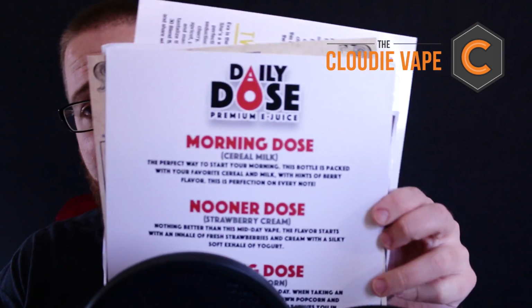It's close to about $170 worth of products. 30 blend, right there. Fumi Vapor has some great juice too, and there's juices all over the place. There's some stuff from these companies that I don't enjoy, but there's some that are definitely really good. Daily Dose has some great stuff also. So yeah, that's just a little bit about the companies.